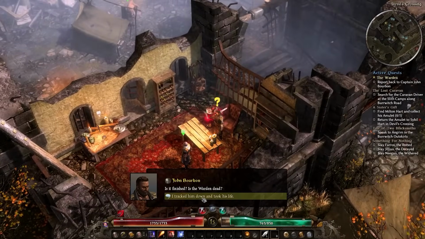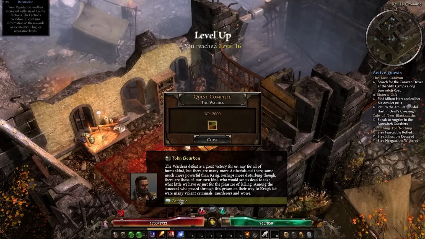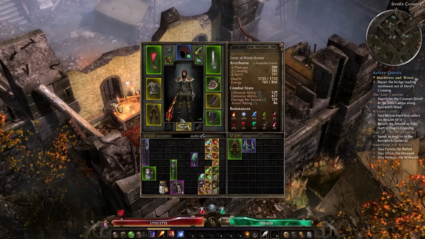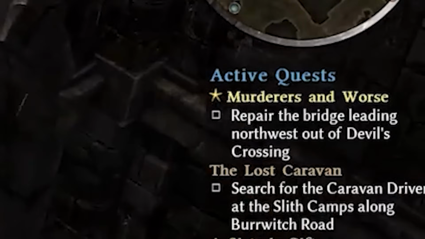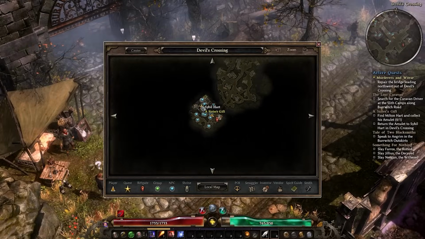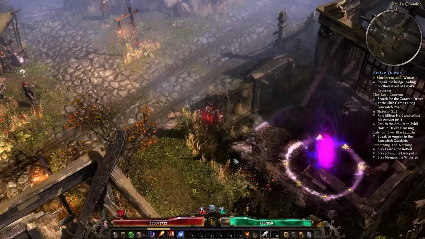Is it finished? Is the Warden dead? I have killed him. This defeat is a great victory for us, nay, for all of humankind. But this is a lot of lore, which I love. I love the fact that there's stuff to sink your teeth into. That's amazing. Repair the bridge northwest leading out of Devil's Crossing. I've seen that bridge with my own eyes. But I need scrap to do that.